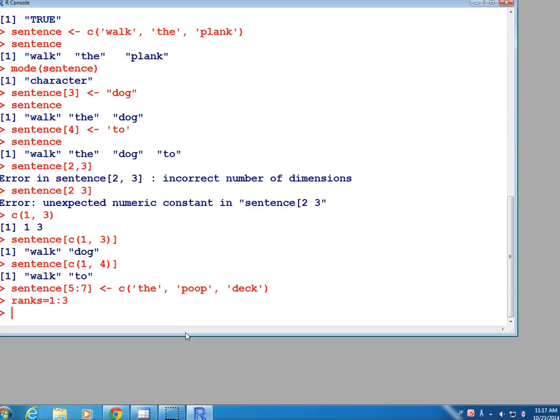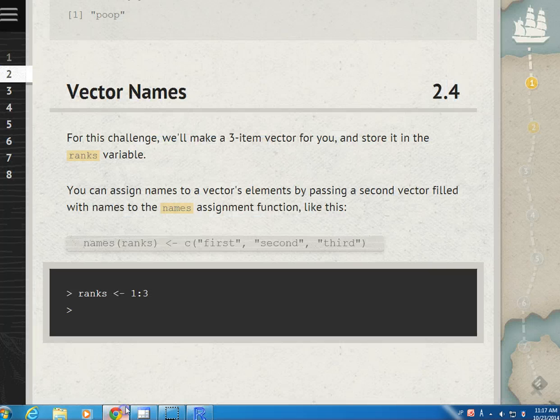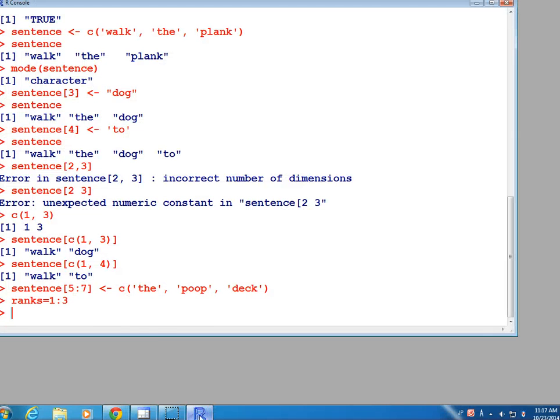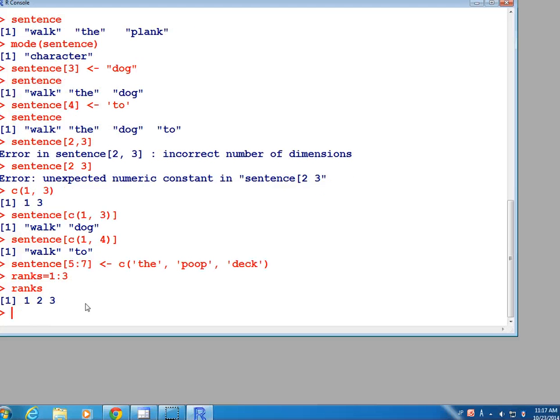So ranks contains 1, 2, 3, right? As a vector. Now, everyone understand what ranks is? Let's just make sure. Ranks. Check that. Okay, 1, 2, 3.